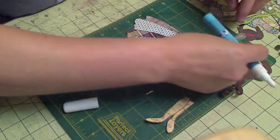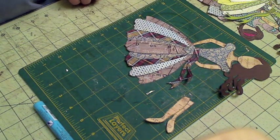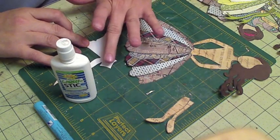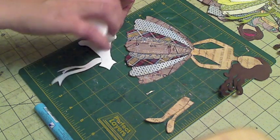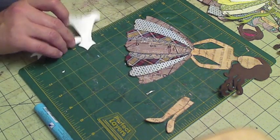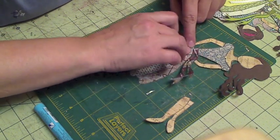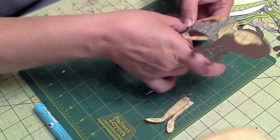Okay, so now I'm ready to place my dress on top right there. So I'm going to use some real nice adhesive that's going to keep it down. Oh, the cap came off a little bit. And I like to use glue adhesive because that way I can move it around until I get it just right. Okay. So there you have it.